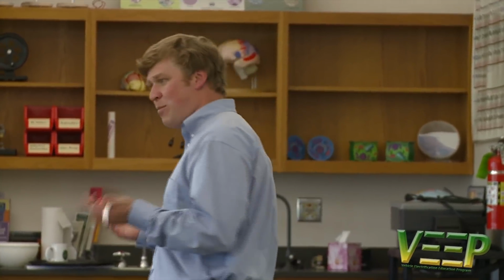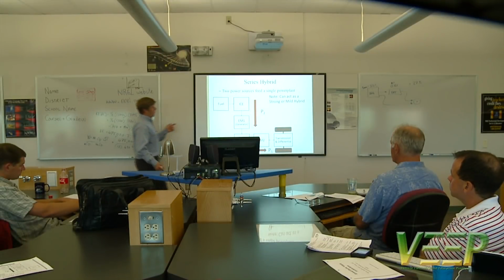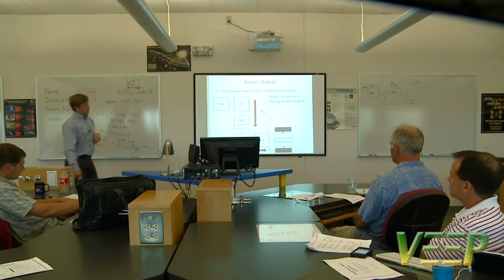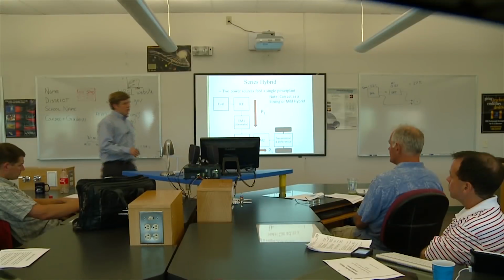There aren't that many vehicles out there like this. The nice thing is that this is a very simple idea, right? You build an electric car and you put a little engine and generator on it, and you can generate unidirectional power to charge the battery, and then the battery and the wheels operate like a conventional electric car. It's very simple, easy to conceptualize, easy to control, all those nice things. But not that many vehicles have ended up using this technology, at least in production.